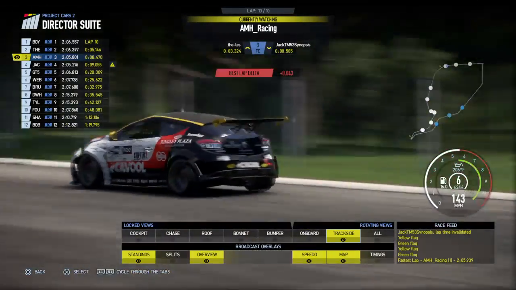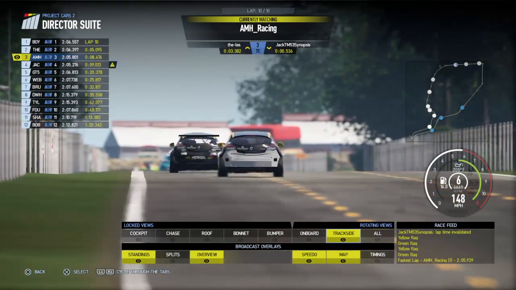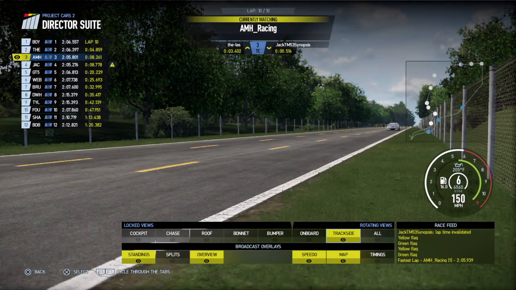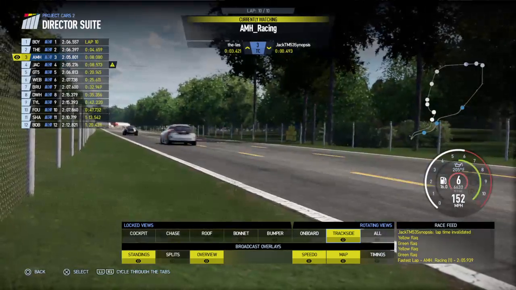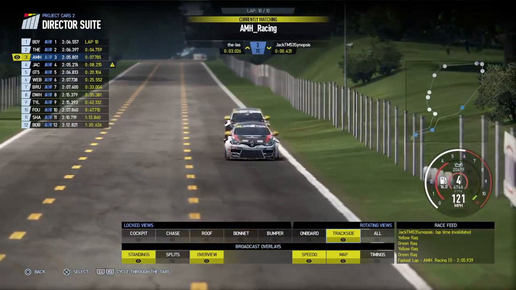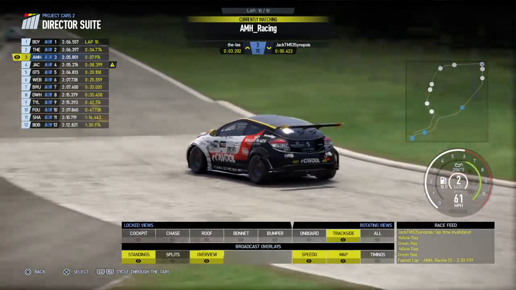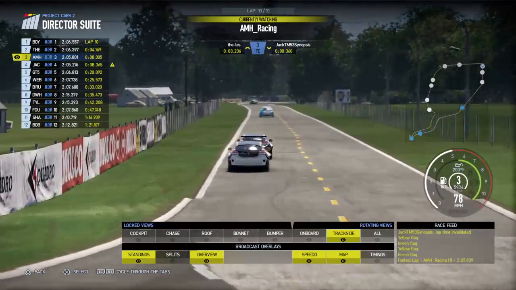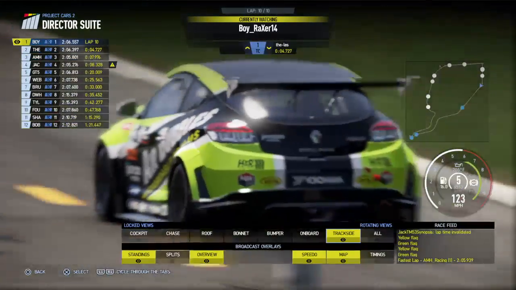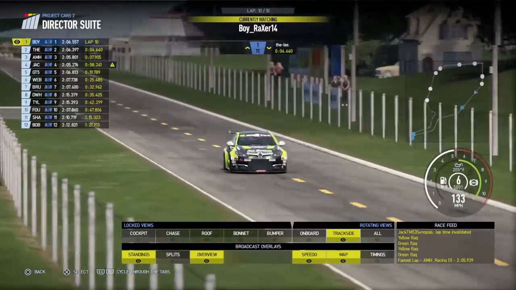So AMH still in front of Jack. I don't think Jack's going to get him here. As they enter the penultimate corner, if Jack's not anywhere near him out of this corner, he won't have a chance down the straight. I think that's going to be it. But it's going to be Boyrax around the final turn. Flawless effort.